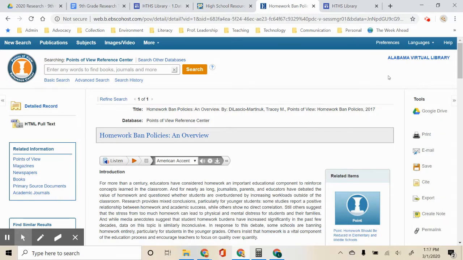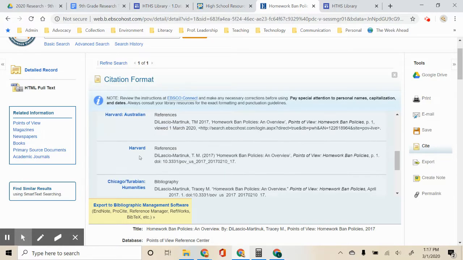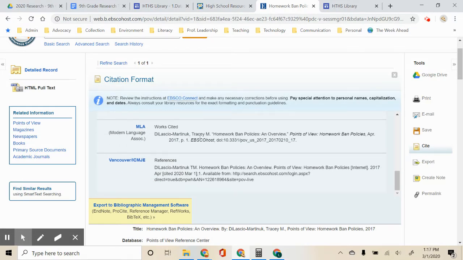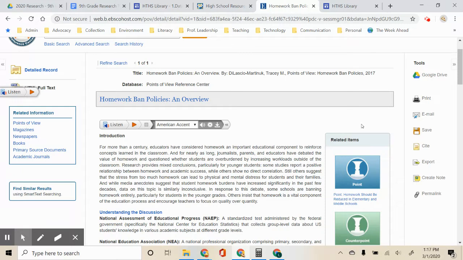The other thing that you can do if you found a good article is grab your citation, because that's usually not included in the article that you save. So you just click the cite button, and then you need to scroll down and find whichever you're using. Usually we used MLA, so I'm going to copy that, and then I can go paste that into my works cited page or whatever it is that I need my citation for. So those are the two things that you can use on this toolbar over here.